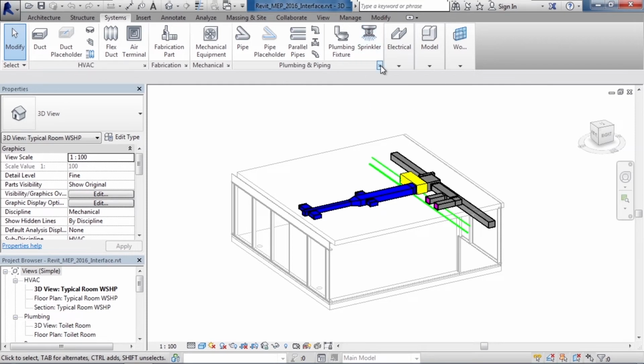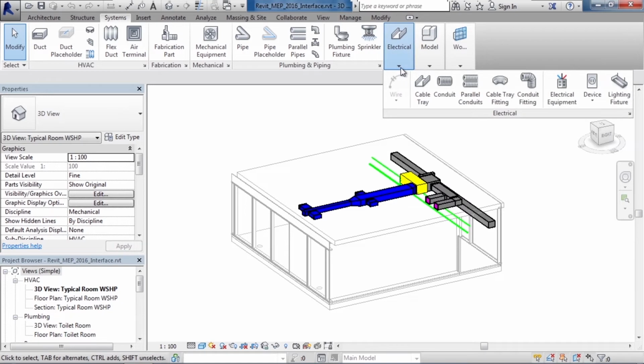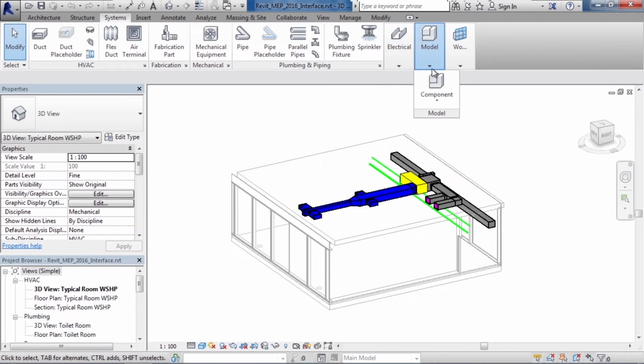sprinklers. Then we have a condensed menu for electrical. Now, depending upon your screen resolution, your screen may be expanded so you see this in its full entirety. Here, though, for electrical, you can create your wiring, your conduit, your cable trays, and insert your electrical equipment. The tab after that will allow us to insert or bring in components into our Revit model. And the last drop down is basically a setup area where we can create references, such as planes.